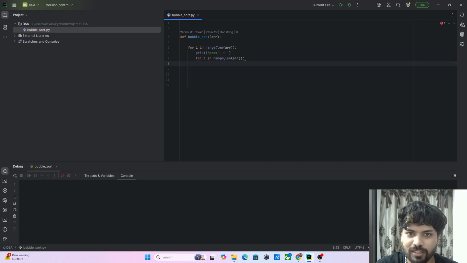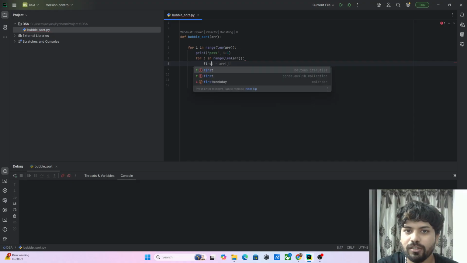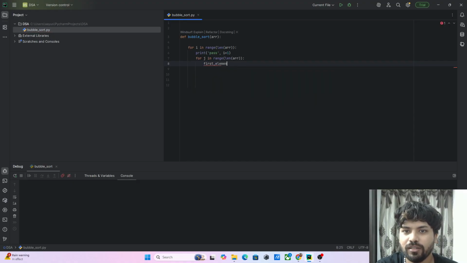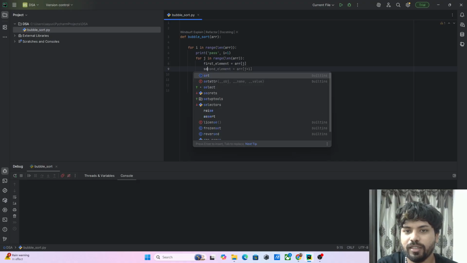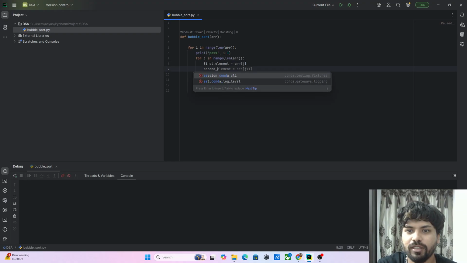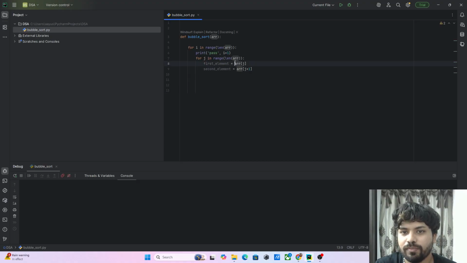So let's take the first element equal to array j and the second element j plus 1. So when j is 0, it will give us the first element, and j plus 1 will give us the adjacent element, as you can see.